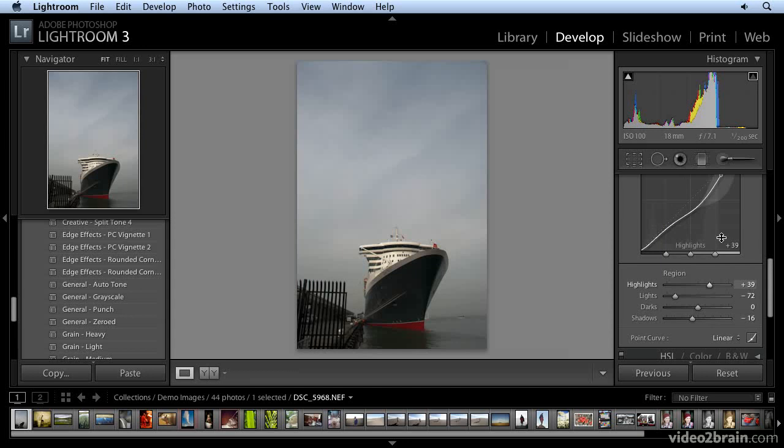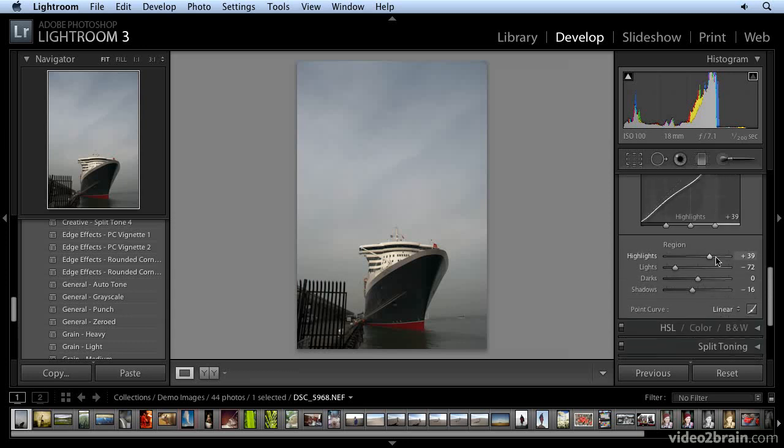So this is just a way of getting much more control over your tonal values, and at the same time, it's a little bit like working with training wheels because you're held within certain parameters. You can't go too far to cause the loss of detail in either the shadow or the highlights. And for that, this makes this a very nice tool. I'll get into using the point curve in another video.